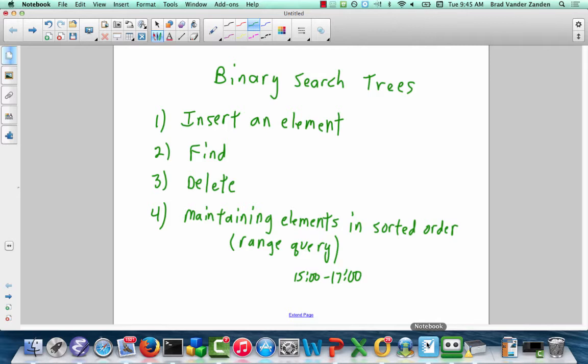Also, it would be nice, let's say that the first runner after 15 minutes actually turns out to be at 15:03 rather than 15:00. Binary search trees have a way of handling that. We're probably not going to get to it in class, but there's a good chance I'll get to it on an exam problem, so that's a huge hint to you too.